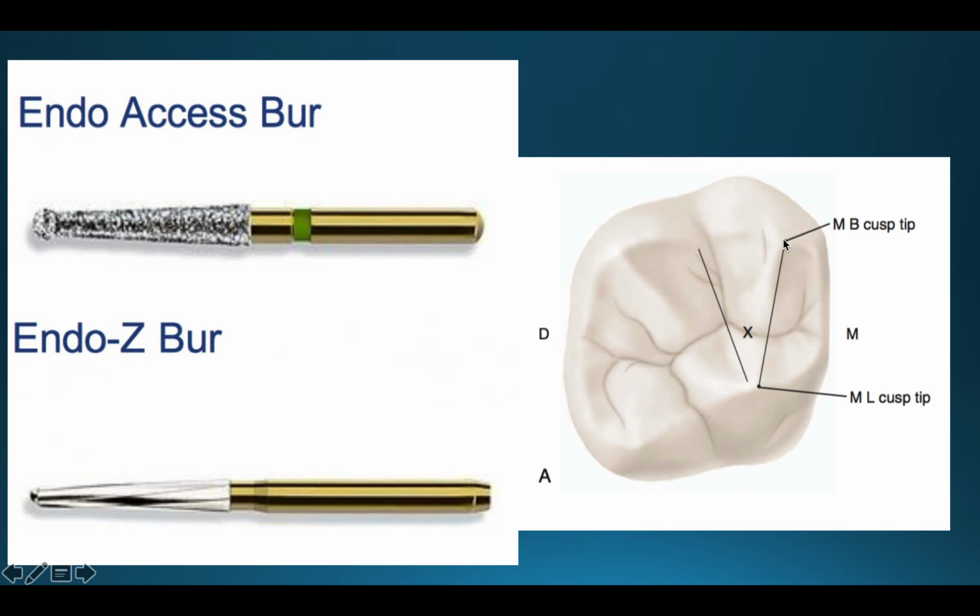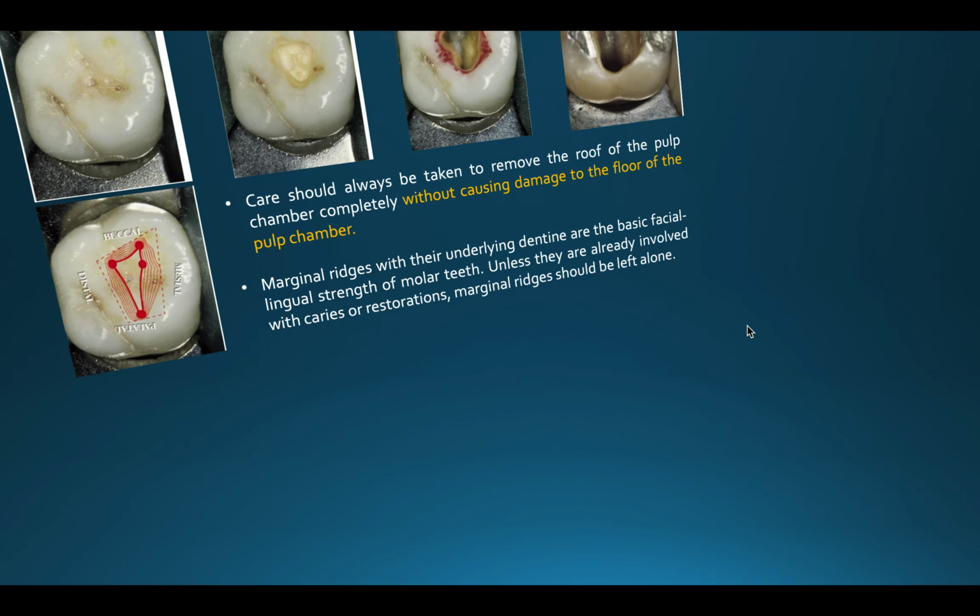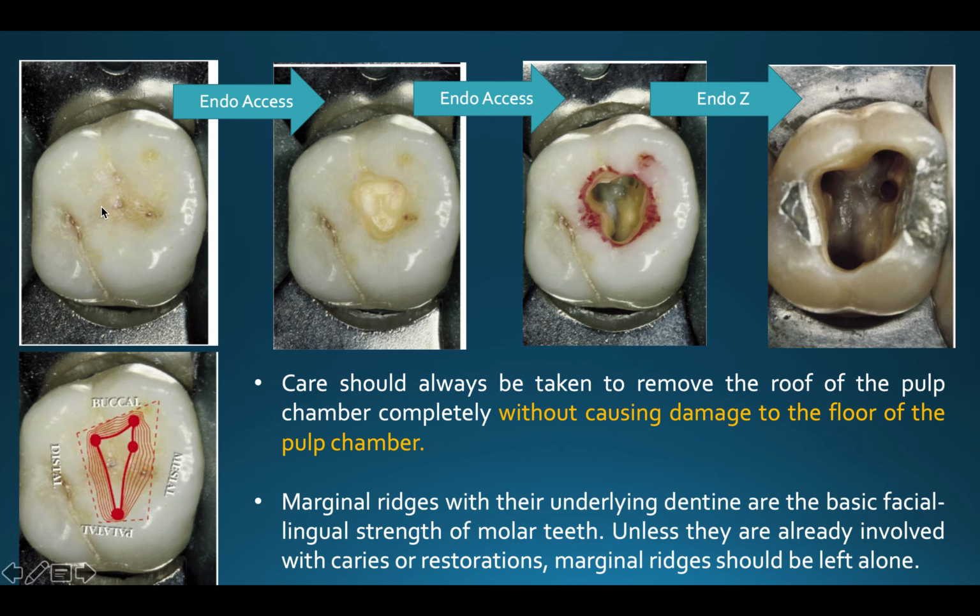between the imaginary line connecting the mesiobuccal and the mesiopalatal cusp tips, and the oblique ridge. So we have to imagine two lines. The oblique ridge is the distal border, and the imaginary line connecting the mesiobuccal and the mesiopalatal cusp tips is the second line. On the central groove between these two lines is our entry point. We use the endo-access burr to drill through this point.